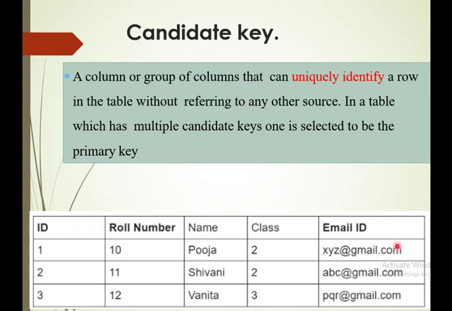If we look at this particular relation, we know that ID is unique, roll number is unique, and even email ID is going to be unique. In as much as we take the ID to be the primary key, we equally know that roll number is going to be unique, and the email ID is equally going to be unique. So this is what we are going to be referring to as the candidate keys, that there are fields or multiple fields that equally can uniquely identify a row.